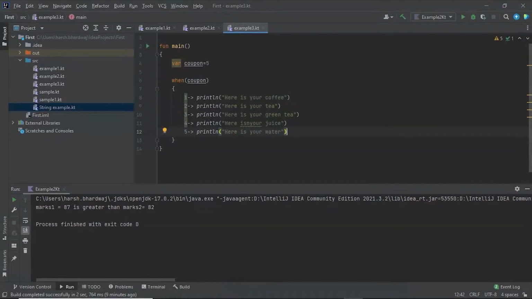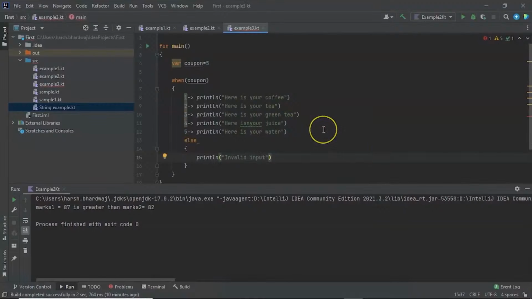So this is how we can create this. We can also create a default value. For that we have to use the else statement. We'll write else, write invalid input.